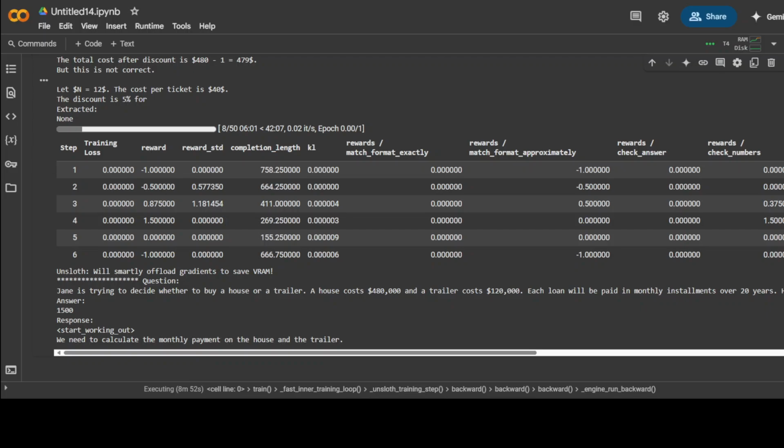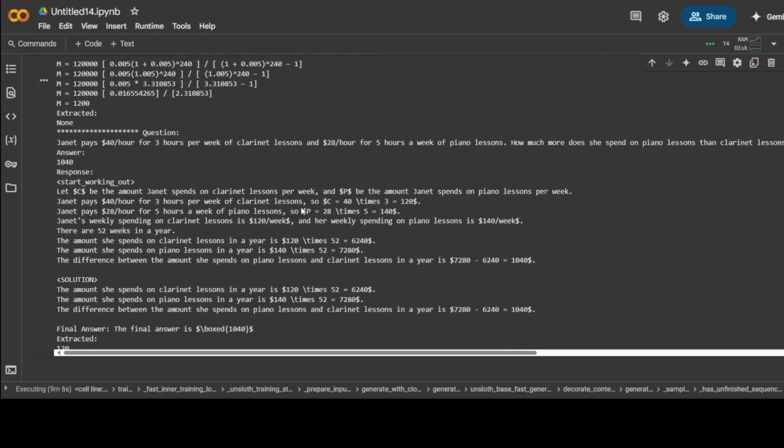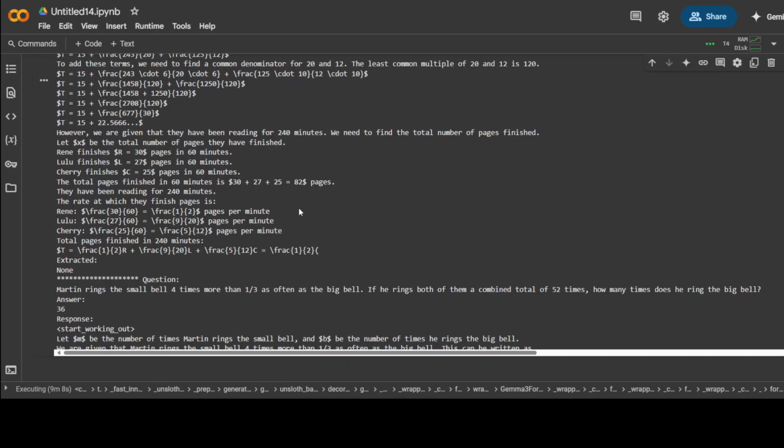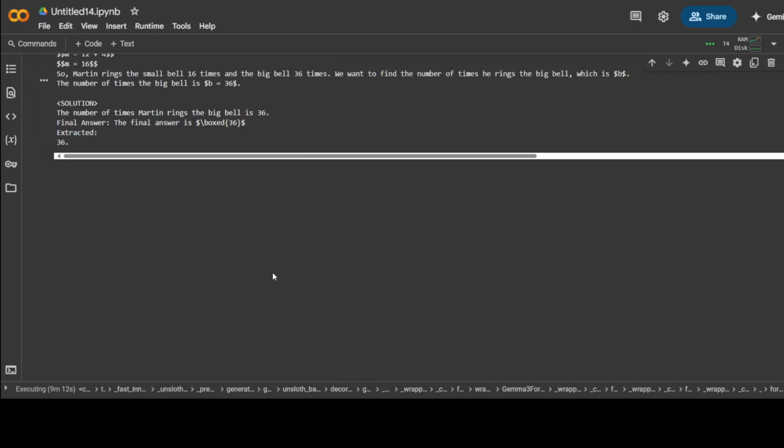So all in short, these columns summarize how well the training is progressing overall, indicating quality of generated reasoning, correctness of answers, clarity, which is formatting of course, and consistency of learning progress. And you can see that it is progressing quite well at the moment. So I'll just scroll down. These are all the answers and stuff.